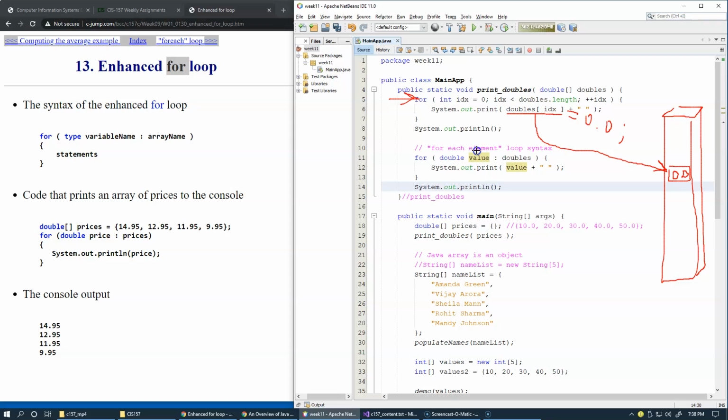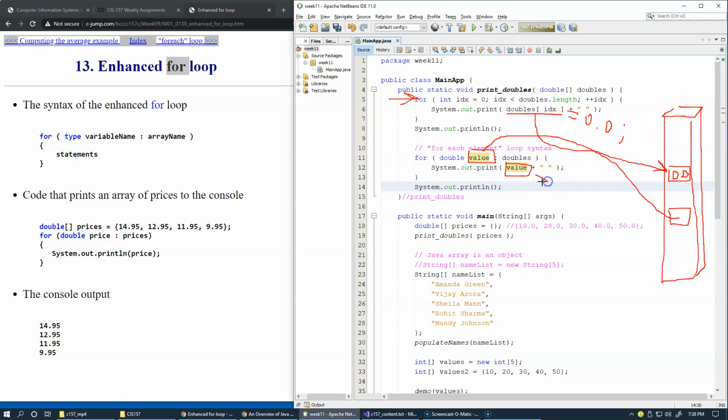Notice that with for each loop, this thing here, value, is a copy of this element. So unlike the index version of our loop, this enhanced loop or for each type of loop, basically what it does, it copies each value stored, or it copies each element stored in this array and copies it over to this local variable value, and we print it.